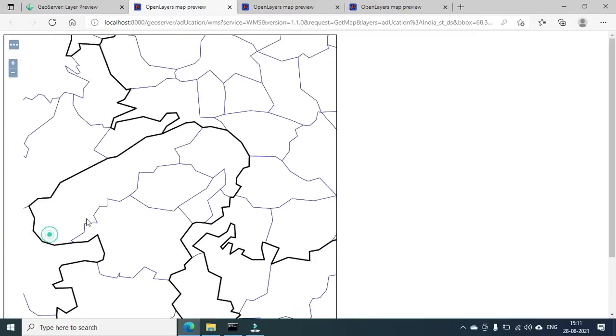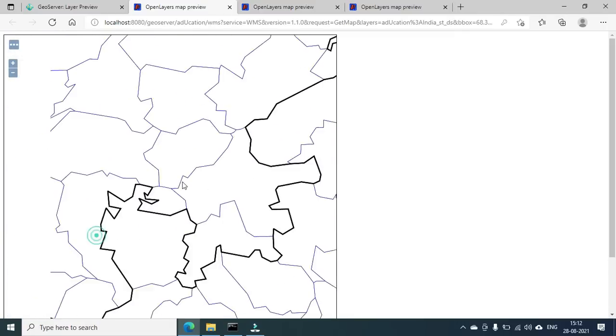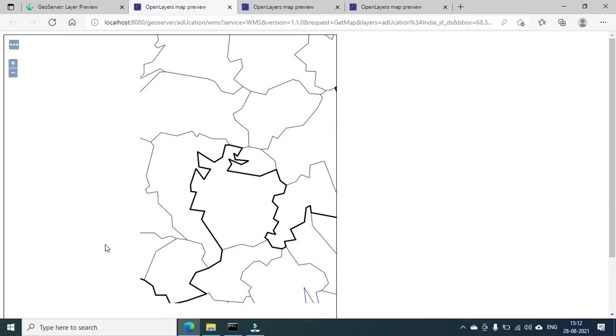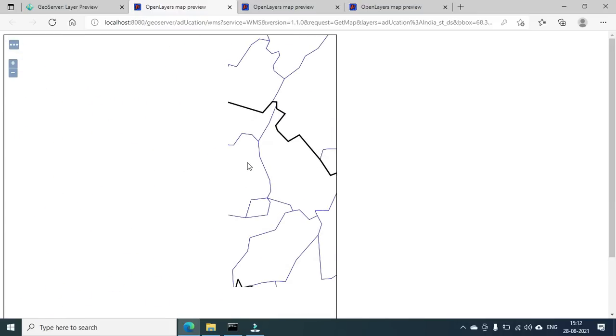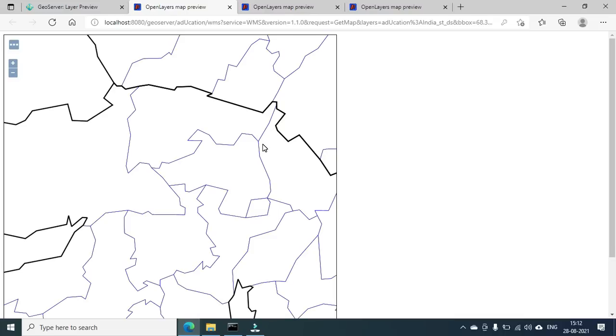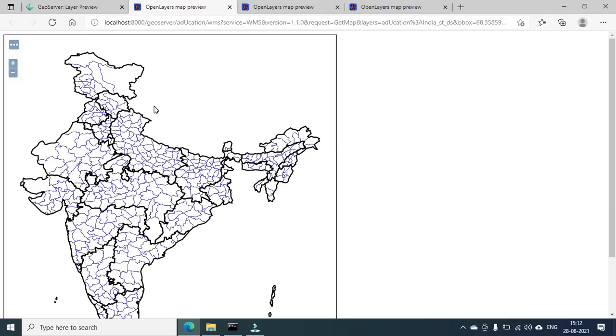Rather than rendering layers individually, this will render a combined group layer as a single WMS service. So there is no limit on how many layers you can combine or group. You can combine multiple layers as per your requirement and generate a single group layer and consume it using various software like OpenLayers, Leaflet, and others.